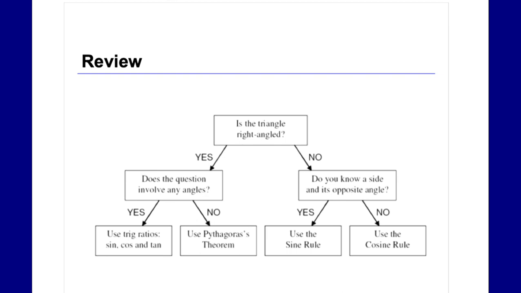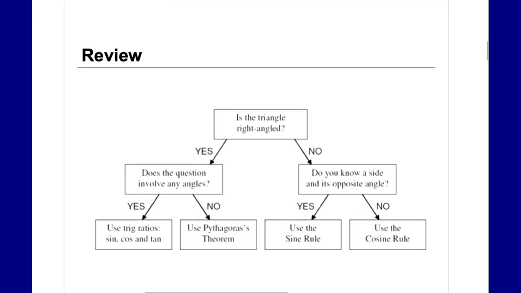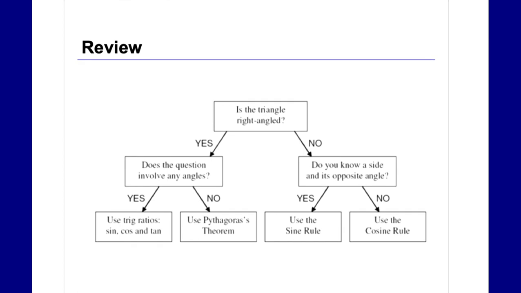There are going to be some other scenarios or characteristics that we're looking for to use those two rules. If it is right angled, that makes it a little bit easier because that tells us we are probably going to be using our primary trig ratios, sine, cos, and tan. If it is a right angled triangle and it does not involve angles, then we can use the Pythagorean theorem, or you might know it as sum of squares. So just a little bit of a flow chart to help you think about what rules or ratios we have to use.